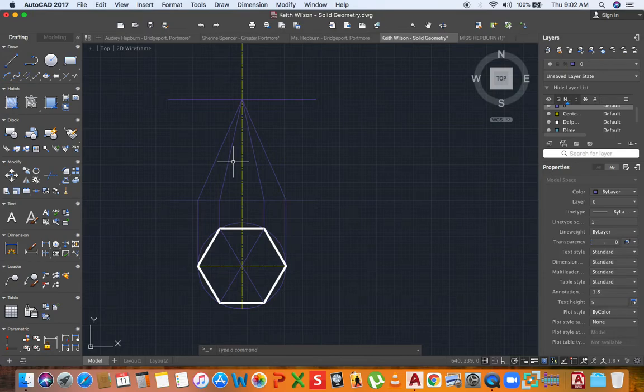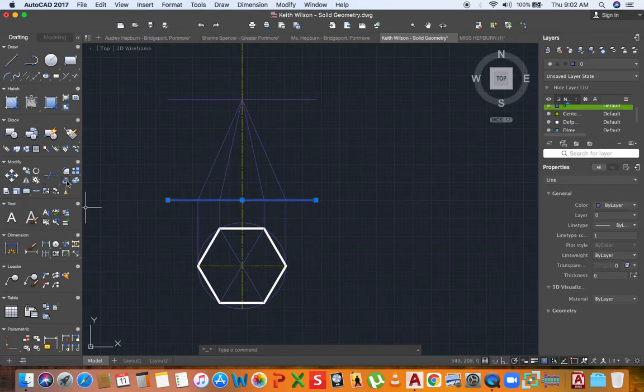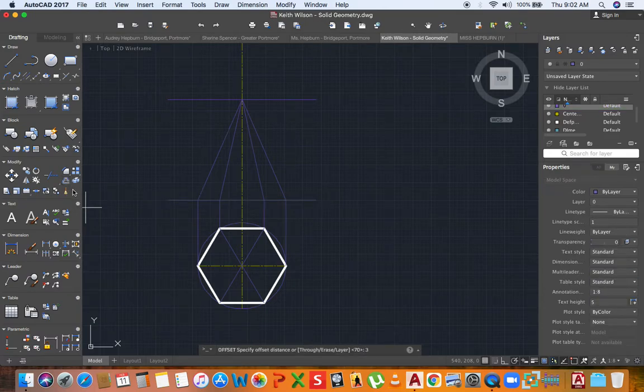Now the next thing that we're going to do, we're going to draw the portion that is truncated. Now, this line, I'm going to offset it 35 to get the center. If you look at the object, you realize the truncated portion they indicated it's at the center going up.